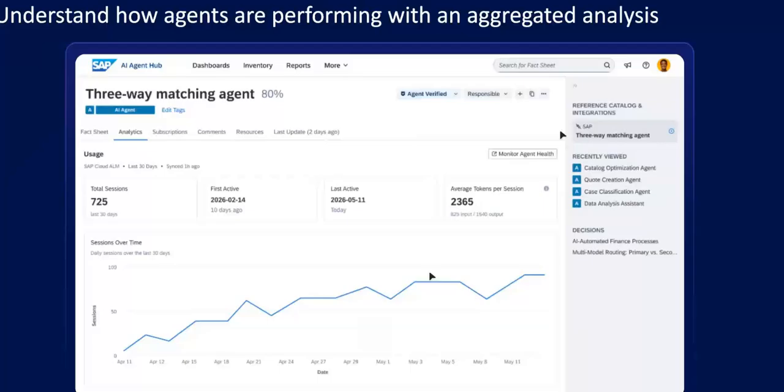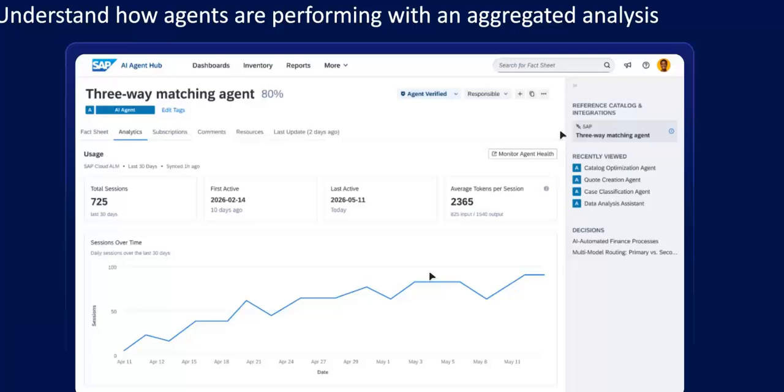Right. If we go a little bit detailed into the analytics, the aggregated analytics view surfaces the performance across every agent in the inventory, like goal completion rate, session health, tool call accuracy, and usage trends in a single view. The metrics are connected to business outcomes and not just technical uptime, right? The goal completion rate tells you whether the agent is actually doing what it is deployed to do.